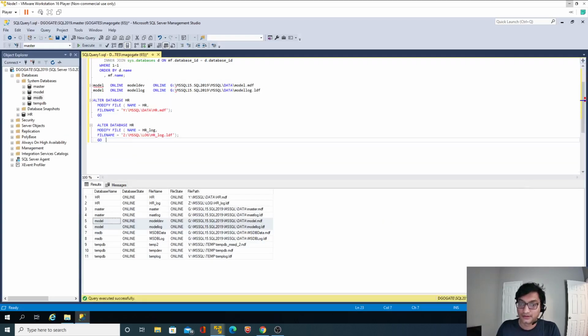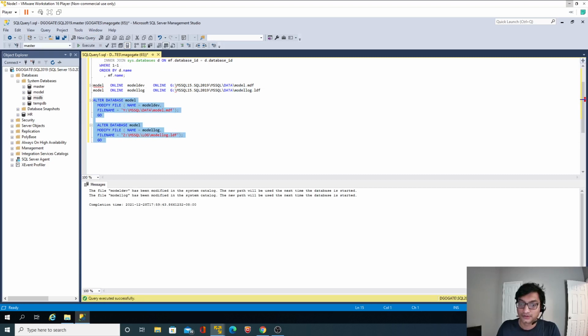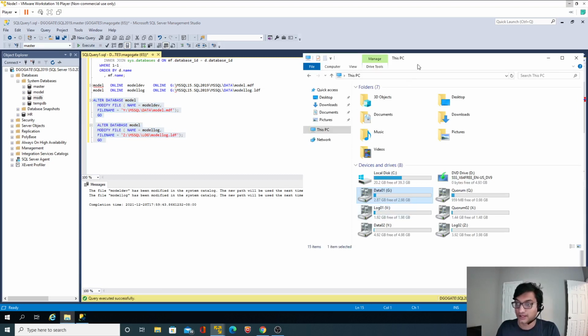I will change the database: this is model dev, model log, model.mdf and modellog.ldf. Perfect. Execute. Now the next step is we have to move the actual files.